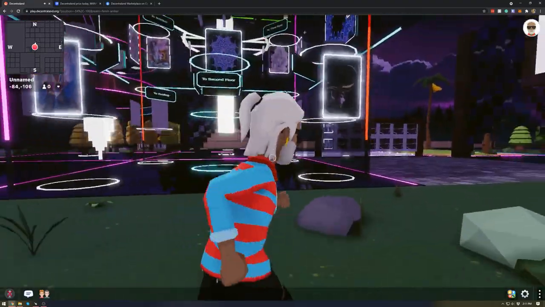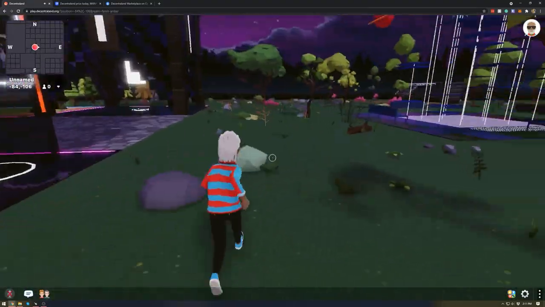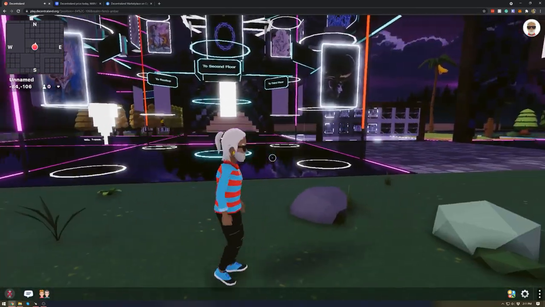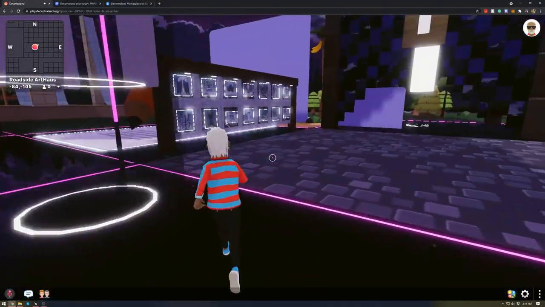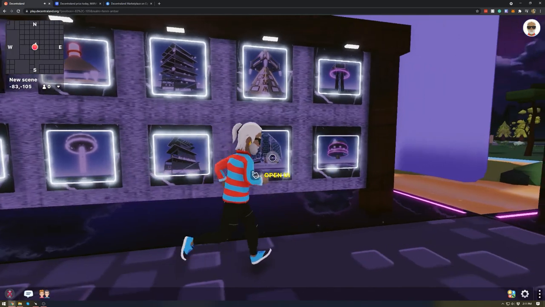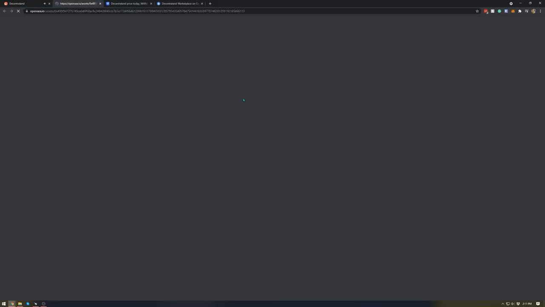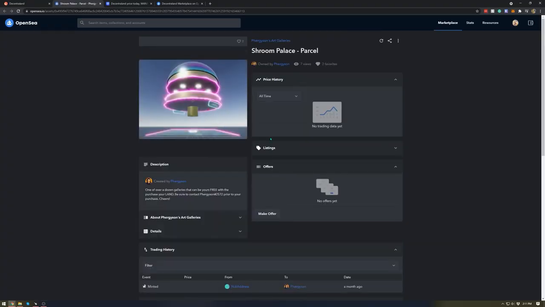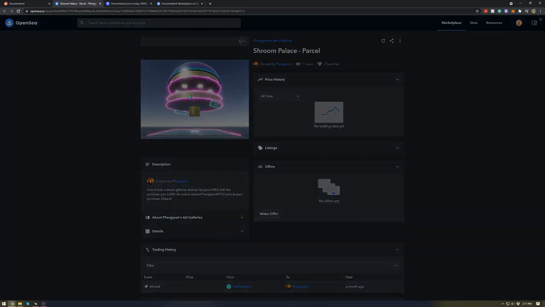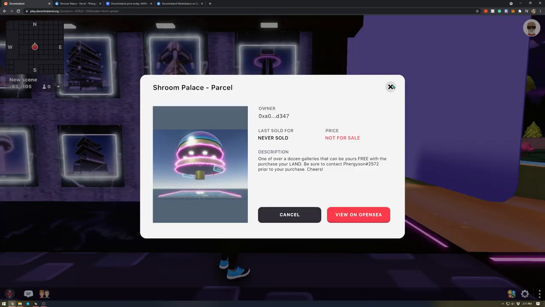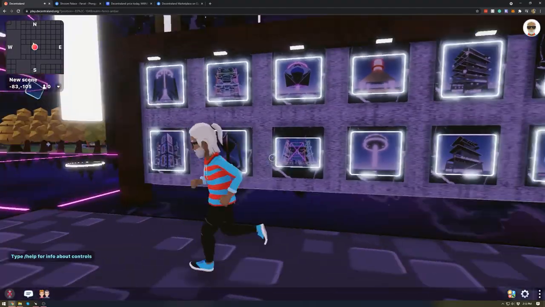This is probably one of my favorites, besides the advertising aspect of Decentraland, and how you can just be hanging out with people in here and talking. You could be hosting maybe a little chat or conference. If you come into platforms like this, you can open UI. And what's really neat is if I click on this, it's showing me NFT information and data. You can view it on OpenSea. So if we click on that, it's going to bring us to the actual NFT where we could make an offer to this person if we wanted, but you can actually see it. You could get some basic information on it. So that's where some real value starts to come into play with Decentraland and NFTs.